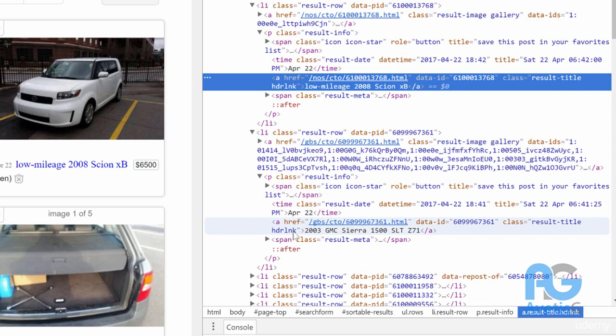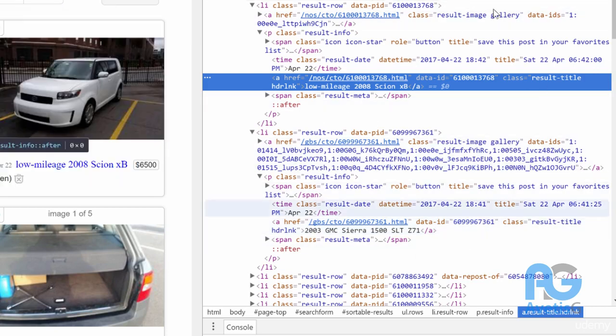So remember in our previous example where I was going over the regular expressions, this is the link that I was using. This is the HTML tag rather I was using. So it's the attributes: the href attribute, which has the link, the data ID, the class, and then between the start tag and the end tag, it has the actual description, the name.